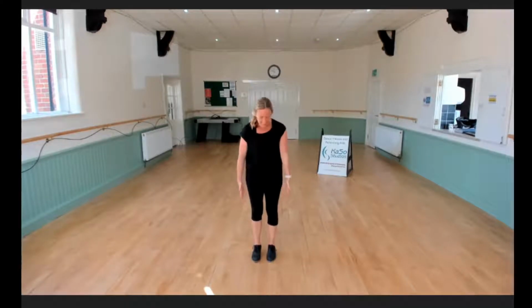So let's just think about our tap posture first of all. Parallel feet, a little bit of space between them, but not too much. Standing up nice and tall. Let's always think about engaging those core muscles in those lower abdominals, drawing down the tail underneath us so we're not sticking that bottom out. And we're standing with nice relaxed arms.